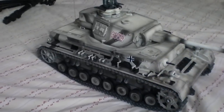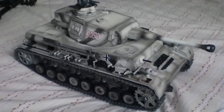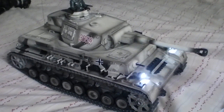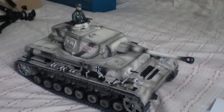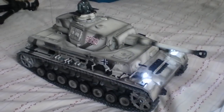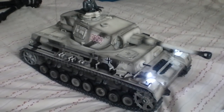In terms of the pros, well, I would say I like the paint job. It does look quite good generally. The actual tank itself, when I started to run it, I was quite surprised how smooth and responsive it was. It had very good manoeuvrability even over rough ground, so that did surprise me. And within a few minutes of running the tank, I must admit, it grew on me very rapidly, and I got to like it. I'd say now that this tank is my favourite tank. I definitely enjoy playing with it more so than the Bulldog.